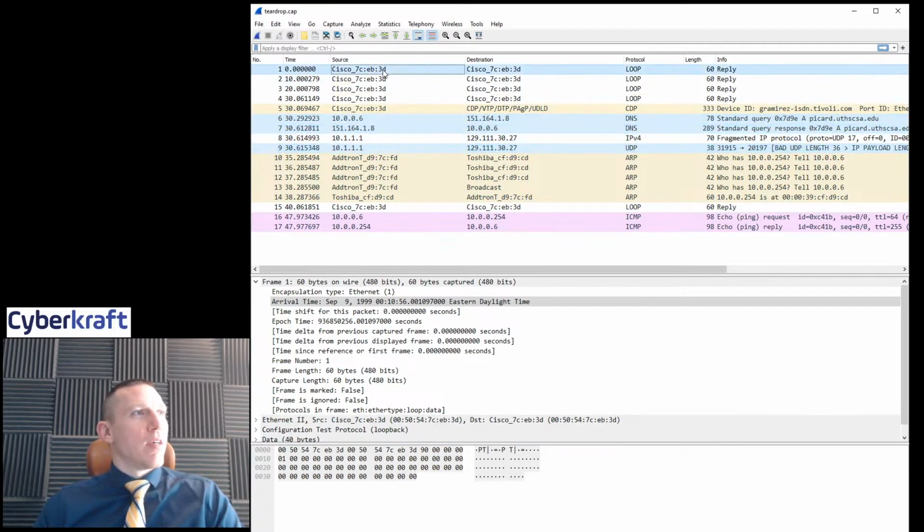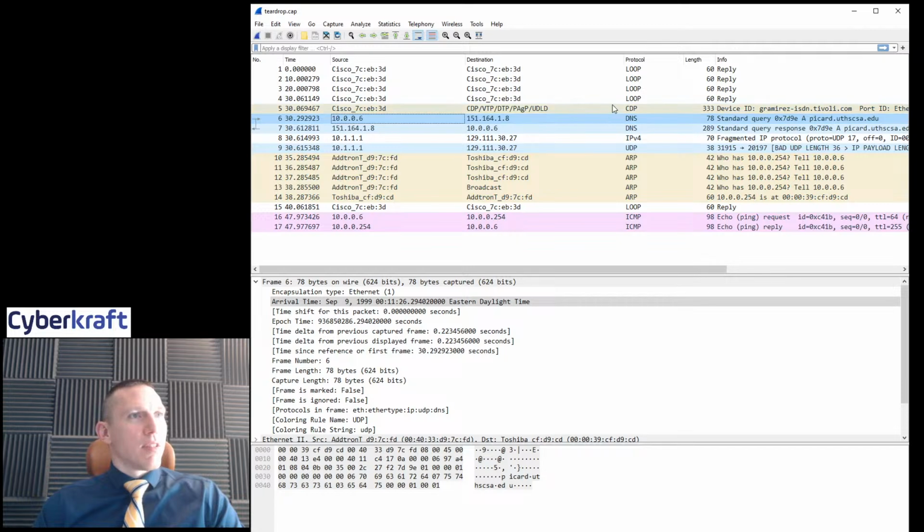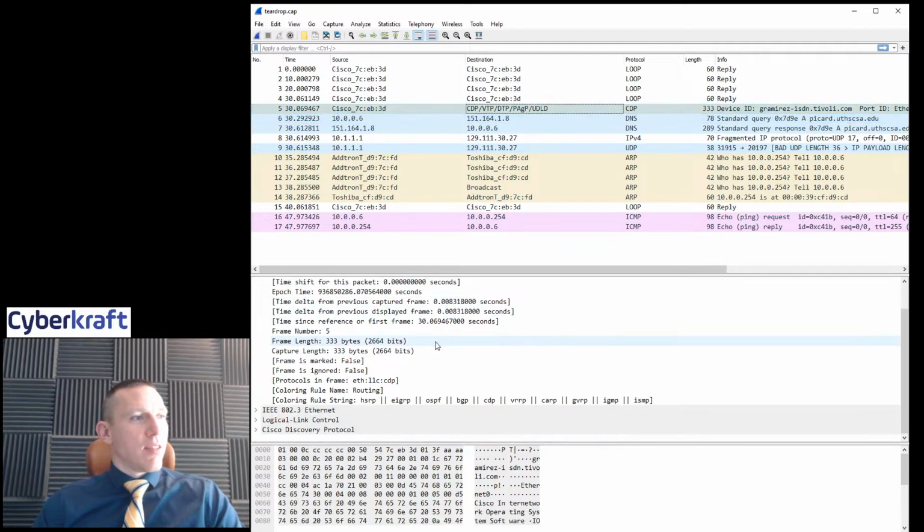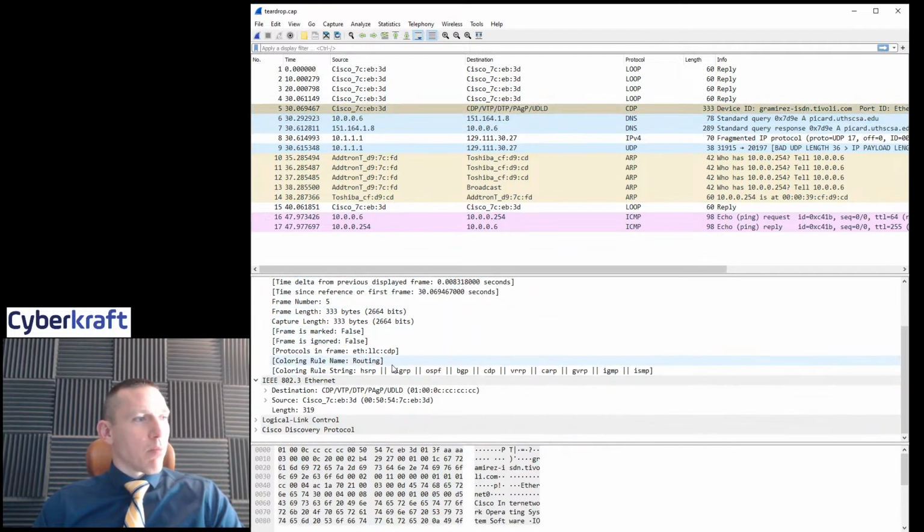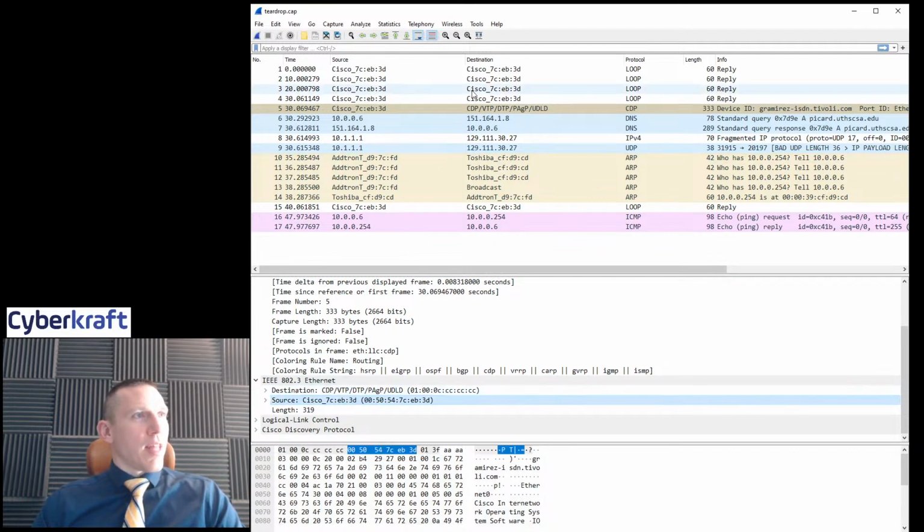So we have a Cisco device going to, so basically this is a loop because we're going to the same device. And what type of packet? See the loop protocol. Then we see CDP protocol to that same Cisco device.